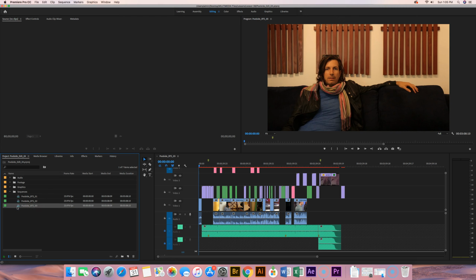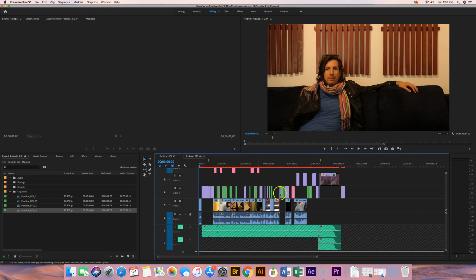So copy and paste, and then this one we're going to rename incrementally with the 04. And notice that it's not in the sequence folder, so once you've renamed this 04, just drag it up into the sequence folder, and then double click on it to launch it in our timeline.